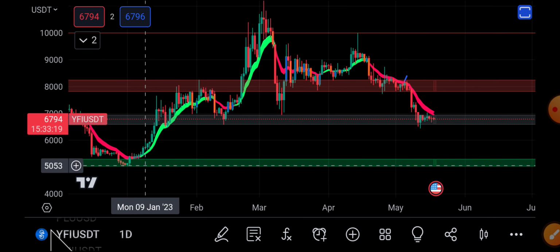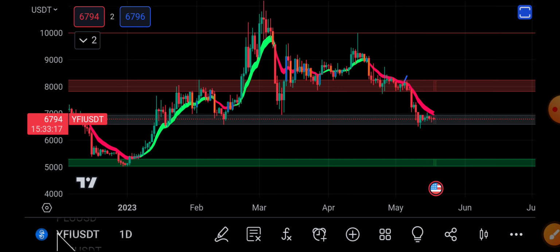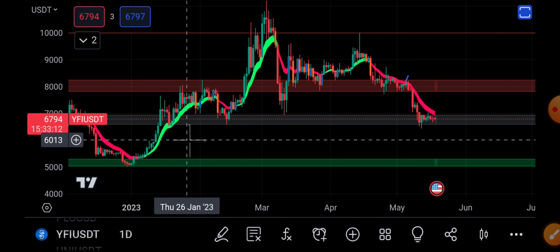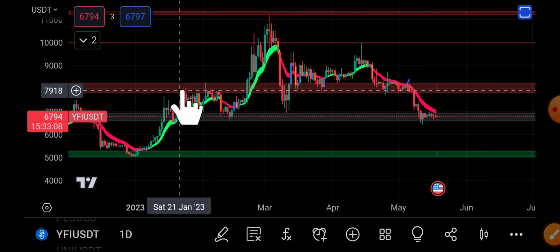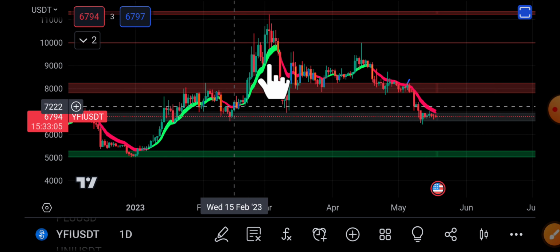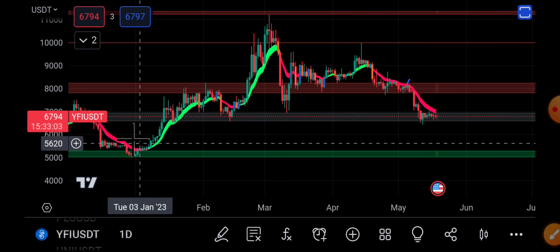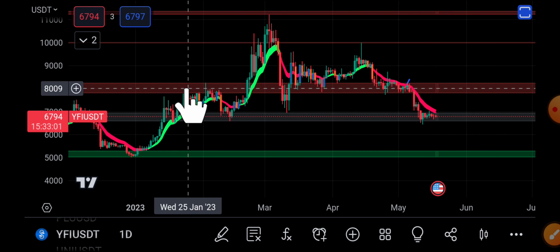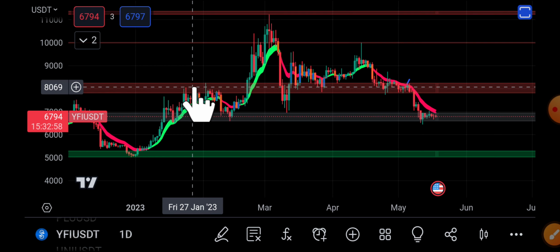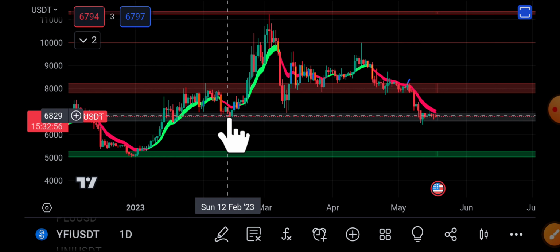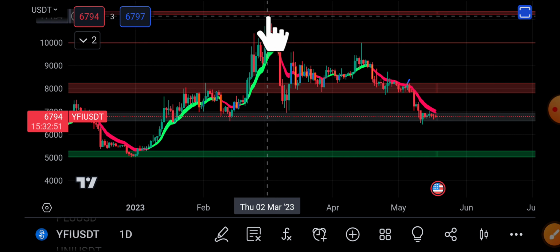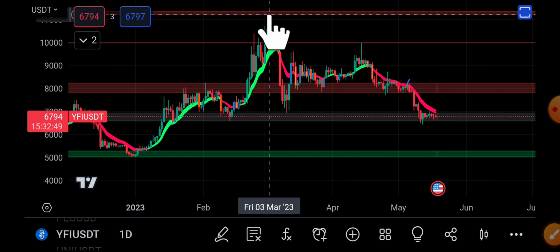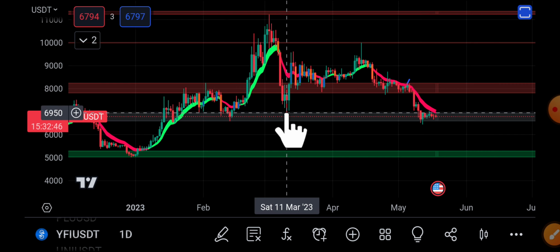And today we would be giving you an update on YFI versus the USDT. We are on the daily time frame, and as you can see right down here, YFI has been respecting all our support and resistance levels. Every single time we saw a push to the upside, it went even to our resistance zone. And when we saw a push to the downside, we saw a push even to our support zone. Currently we saw a push to the upside, right down even into our resistance zone.